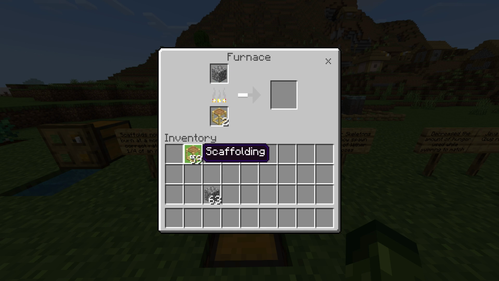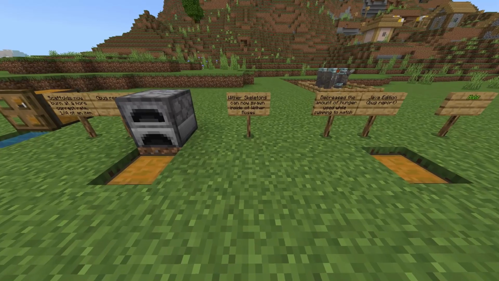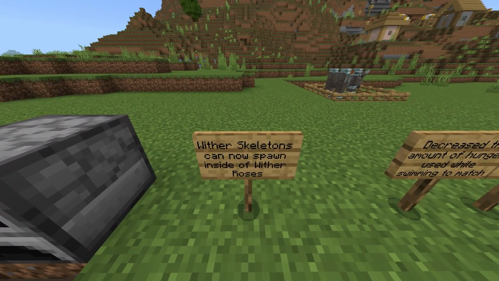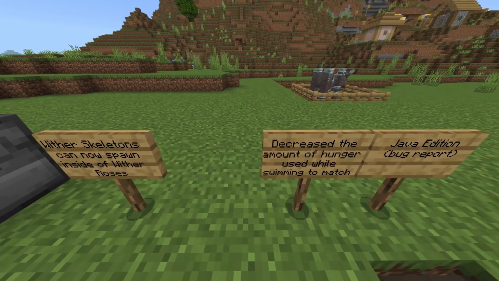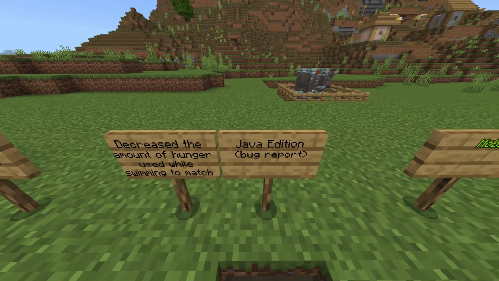So if you were using scaffolding as a fuel source, we need more than that, right? 5, maybe? No, I think it is 4 to be specific. But anyway, scaffolding inside of a furnace has been nerfed. Wither skeletons can now spawn inside of wither roses. They have decreased the amount of hunger used while swimming to match Java Edition.